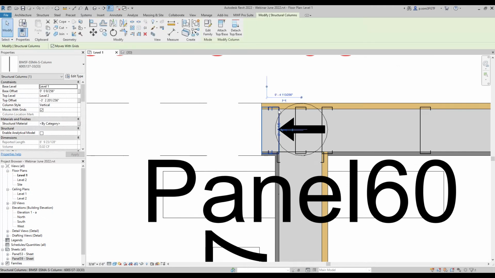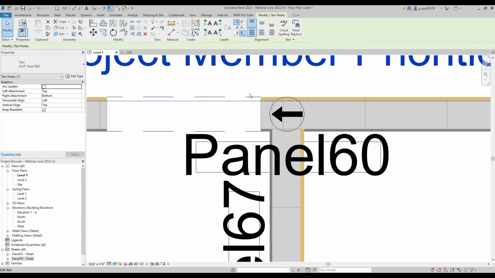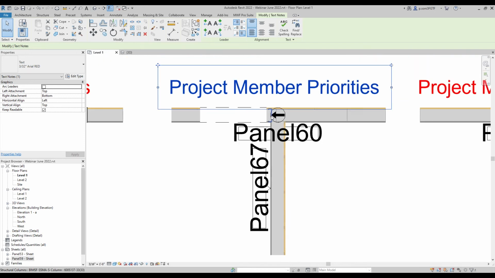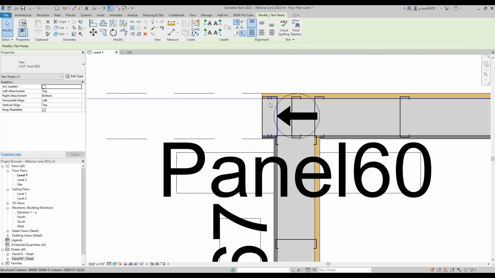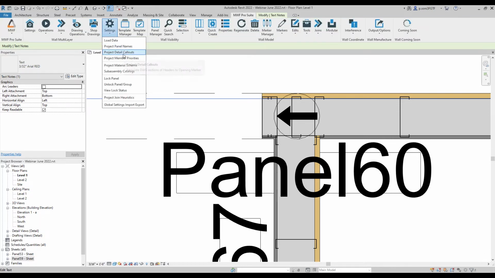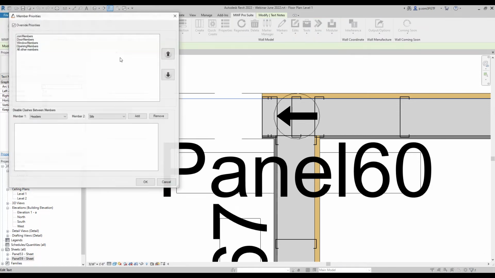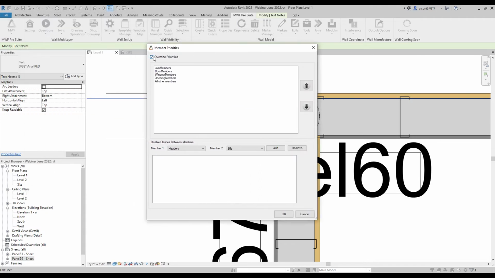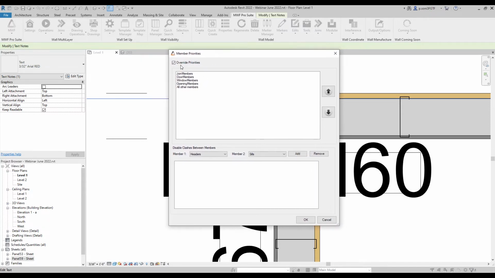You can change the importance of certain members, as you can see. In order to do that, as you can see here, I have a wall intersection, I have a join, and the members are colliding with each other because the door is really close to the join. It doesn't really look right. So in order to avoid that, we're gonna use that feature.